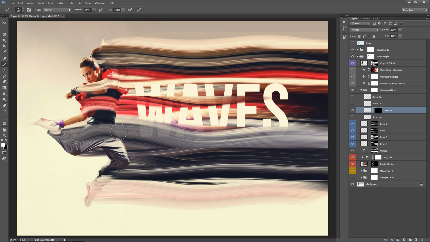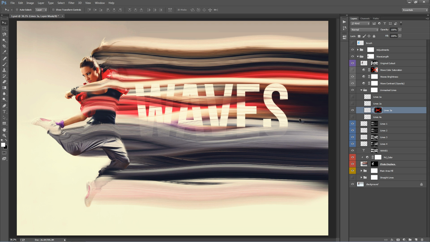So if I just hit 5 on the keyboard, if you look up the top here, you see it currently, the brush is 99%. If I hit 5, it changes it to 50%, so it's much softer. So now I can start brushing on those additional lines. And if I want to preview all those lines back on again, I can just hold down Shift on that mask and click on it to hide it. So now I can get an overview of where all those lines appear again.